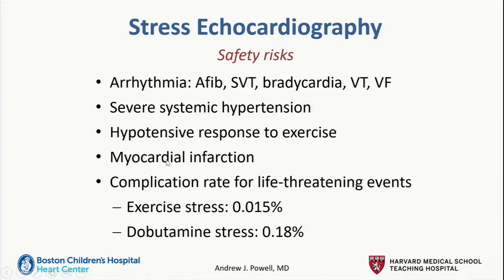If you're doing this in the setting of possible coronary artery disease, there's a chance you could overstress them and provoke a myocardial infarction. If you look at the complication rates for life-threatening events, exercise stress is quite low. Dobutamine stress has a higher complication rate, and that's primarily because the dobutamine can induce some of these arrhythmias, particularly the VT and VF, associated with a life-threatening event.